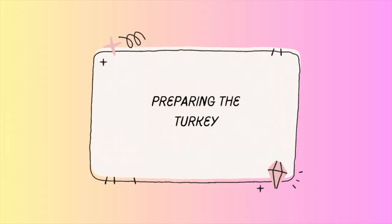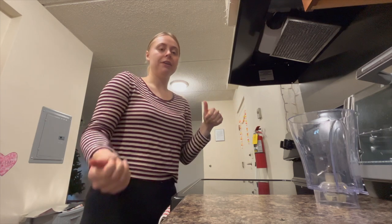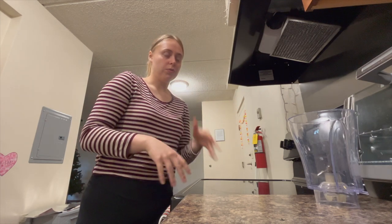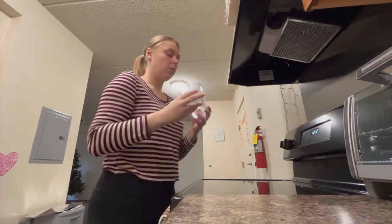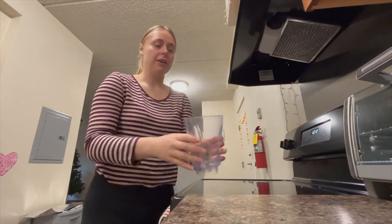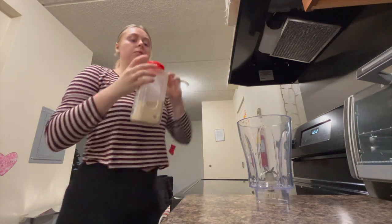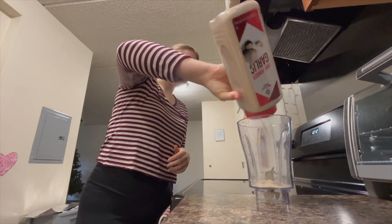She's doing well. It is day two, and I'm gonna start preparing the butter mixture to stick in the turkey. So I'm just gonna roughly chop everything up and put it into this blender cup. First things first, it was supposed to be garlic, but I'm out of garlic because it was moldy.